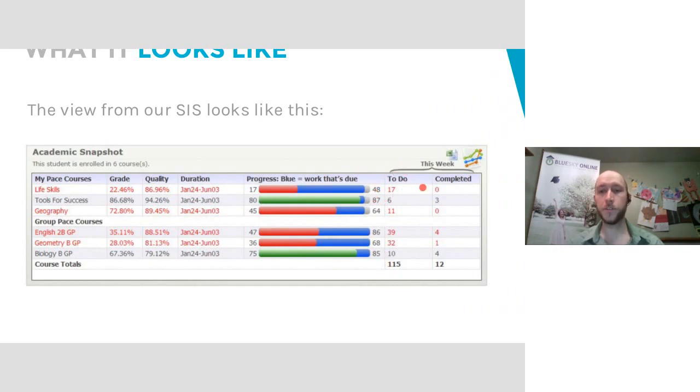This to-do is a unique value for us, showing how many activities John Smith has to do this week. Since we're an all-online school with a unique expectation for attendance, we take attendance in the span of a week. So in a week, John has 17 activities to do. This gets recalculated each week. If he doesn't do any work this week, it'll be a greater number next week. So far, he hasn't completed any activities in life skills. Both these to-do and completed figures are based on this week, like it says above in this bracket.